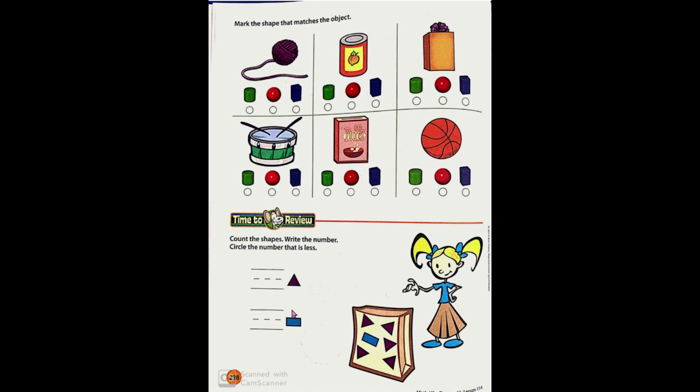And how many rectangles? 1, very good. Which one is less? Less means small. Very good, blue rectangles. Let's circle the number after you write it. Okay, very well done, pretty one.